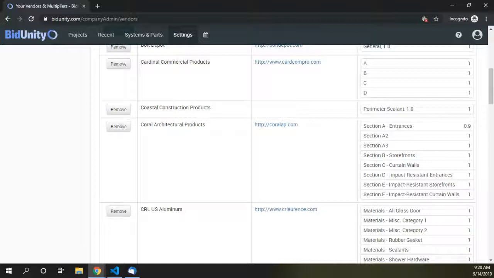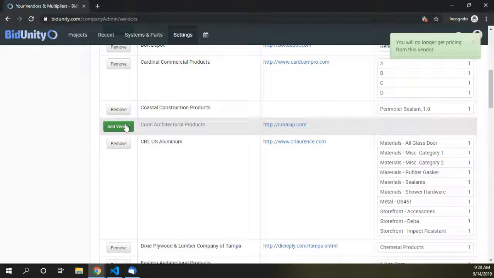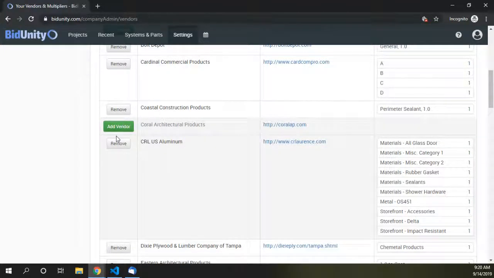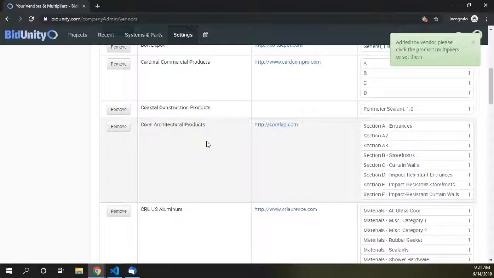You might also check back on this page after you've used the software for a while. When you first sign up, every vendor is going to be automatically assigned to your company. You might have to go through and remove a few that you're not familiar with. Over time, more vendors might be added, and when they are added, they're not automatically added to your company. You would have to come back in here and then add that vendor.